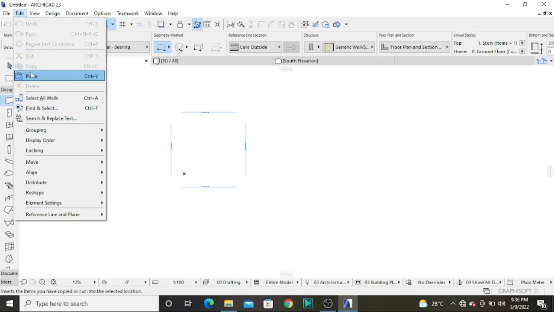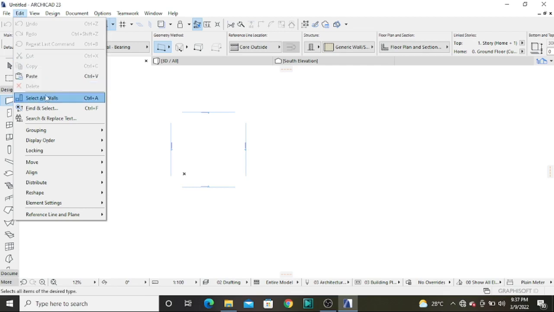So you see, we cannot utilize all of these right now because we have not done any command to undo or redo, and we don't have a last command to repeat. We have also not selected the drawing to cut or copy, but we can paste something that we had copied from elsewhere. That is why we cannot use them, but once we do that, then we can utilize them.